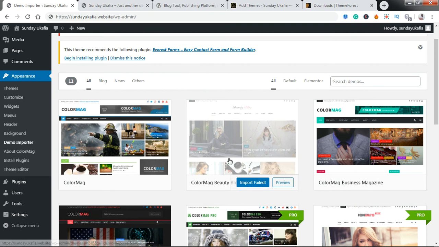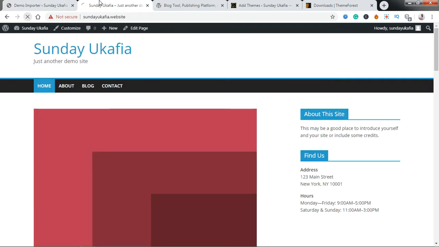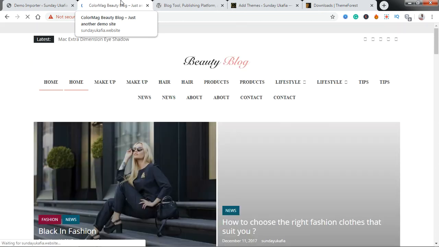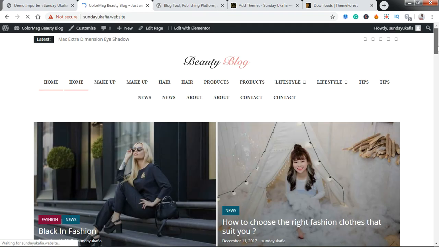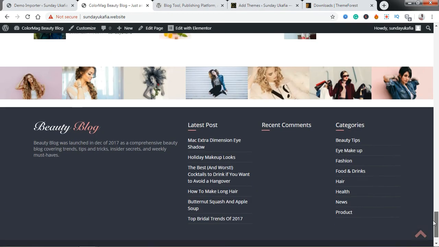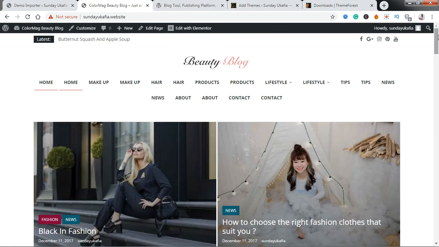Okay, this says our import failed. Let's just refresh our website and see if it actually failed or if it had actually finished. Oh, you've seen the import did not actually fail. Our import was actually successful. Now, at times you may get error messages with import because maybe you had some content on your website.